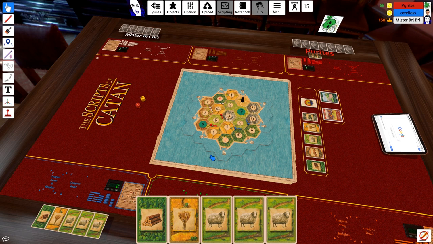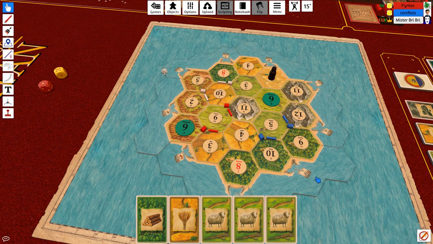What's the trading thing, Ross? Is it 3 for 1? I think it's 4 because the... Oh yeah, it must be 3 for 1. No, wait, no. Some of the docks are 3 for 1, so it must be 4 for 1.